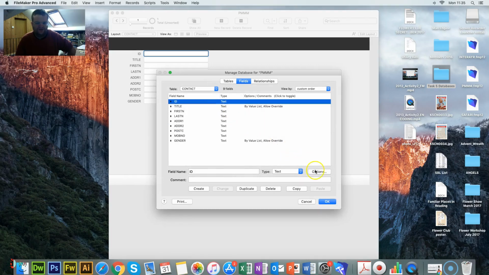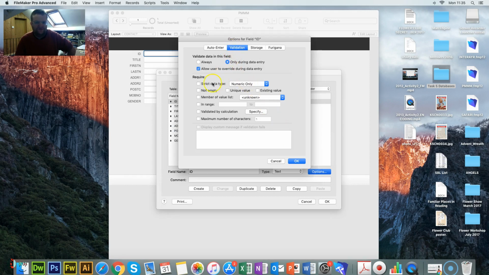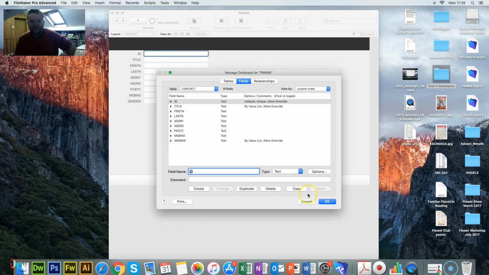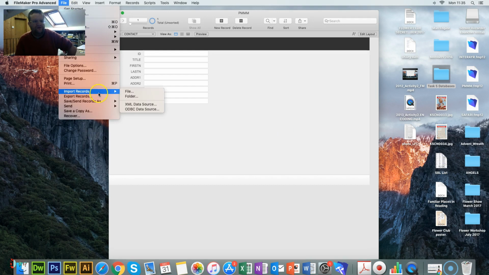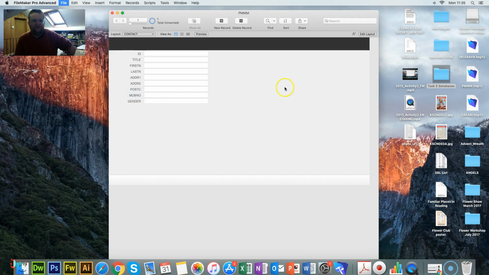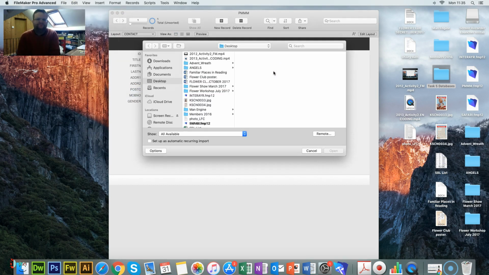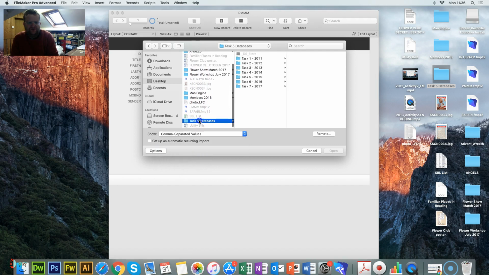Click on ID, options, validation, and this is a unique value, so it's a primary key. It's unique. It identifies that record. Okay, and then I just go OK. Now I need to import the data in, so I go File, Import Records, File, and I need to select CSV, and I go to Task 5.